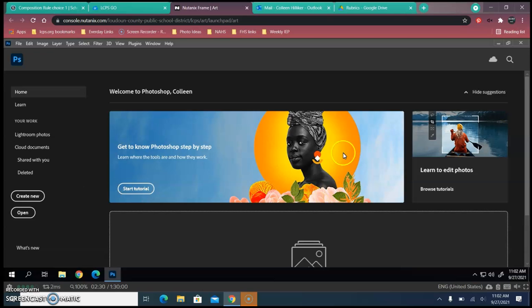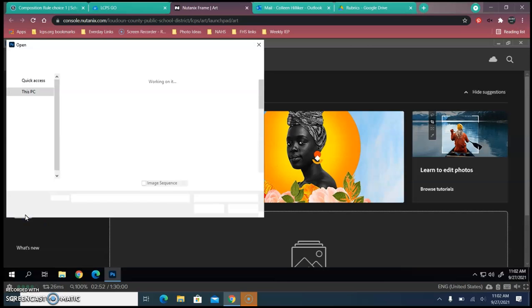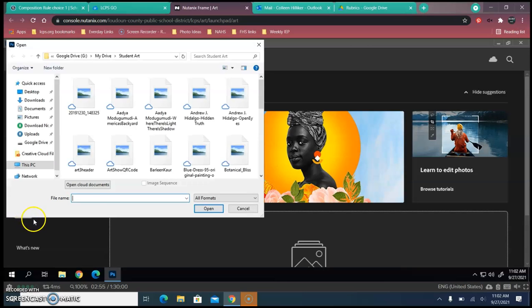It's literally a collage. And this piece of artwork right here is a perfect example. They have one layer where it probably has her photo on it. One layer underneath of that is this circle, the orange to the yellow. And then on top of that are probably all of these floral elements as well. So unlike Lightroom, we work in layers. So I'm going to go ahead and click open, and then I'm going to find an image that I am going to edit.